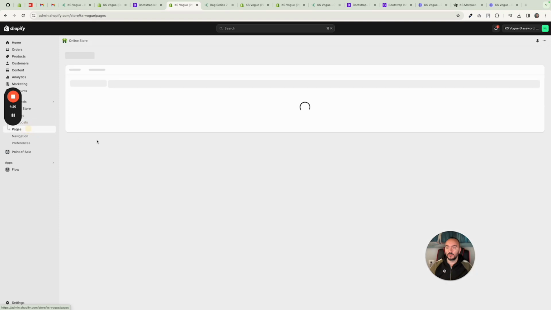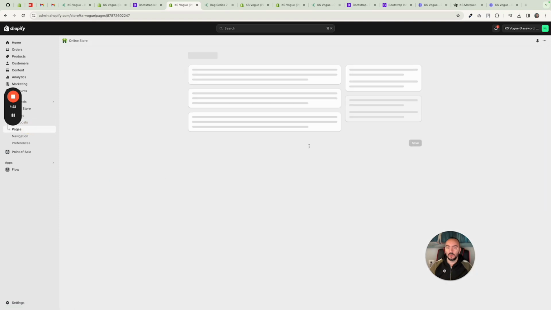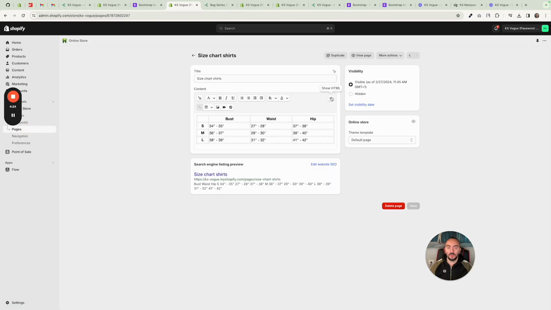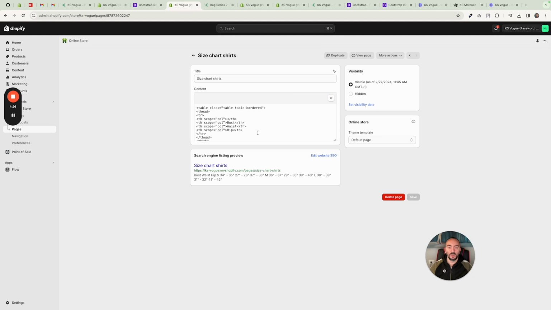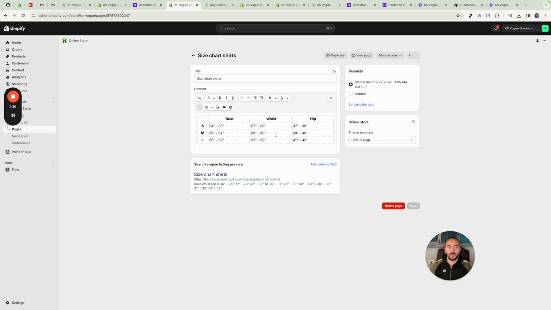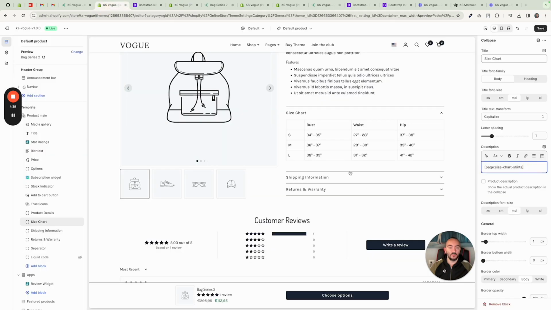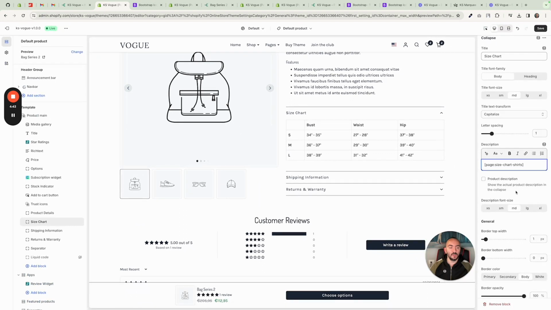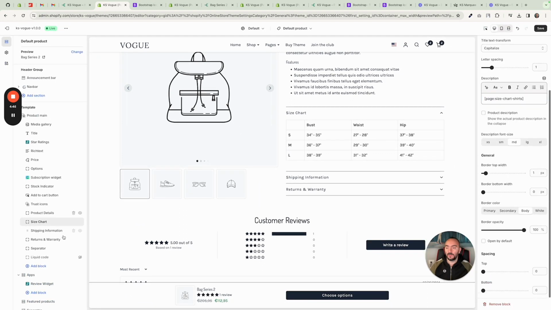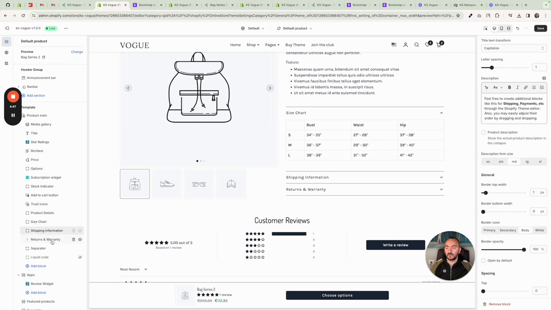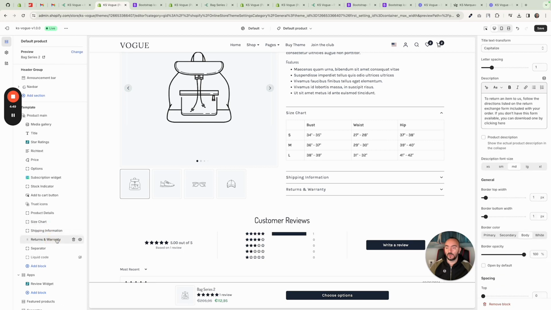If you check the page, it is calling this page here that we have added some HTML here, but of course you may just have here an image and simply use this page handle here, and it will show the content of the page. The same logic applies for these other 2 blocks.